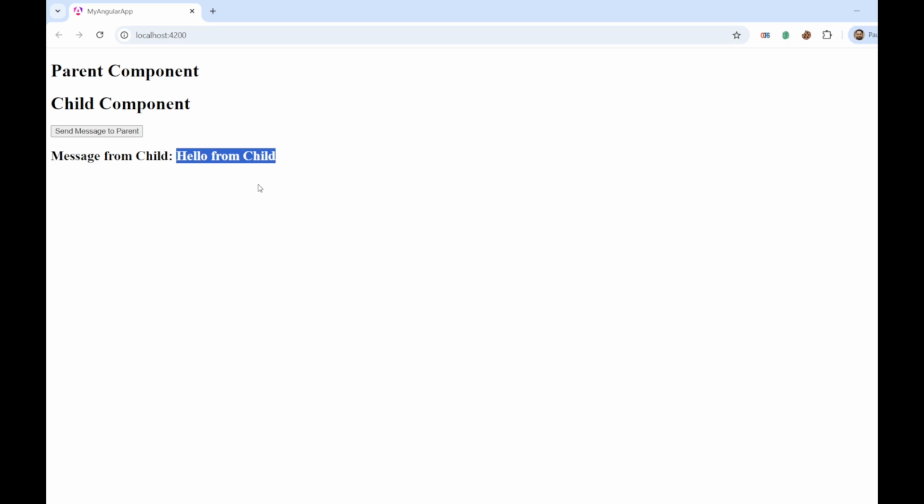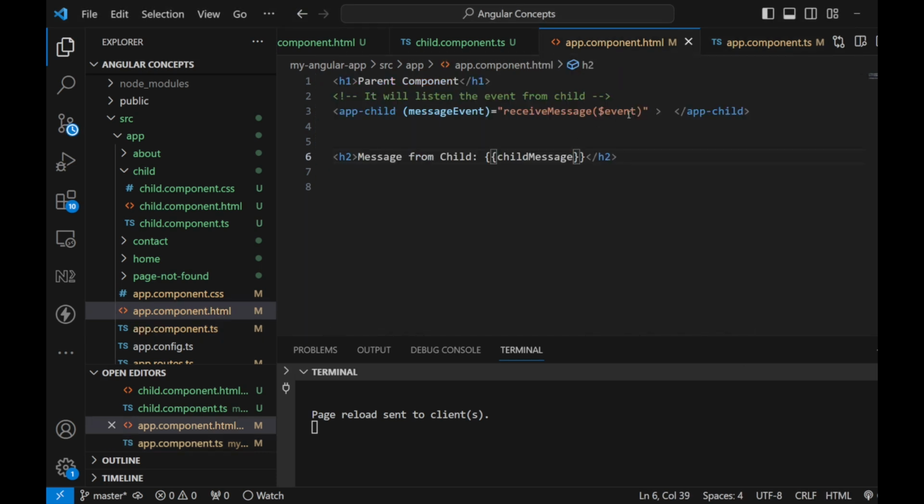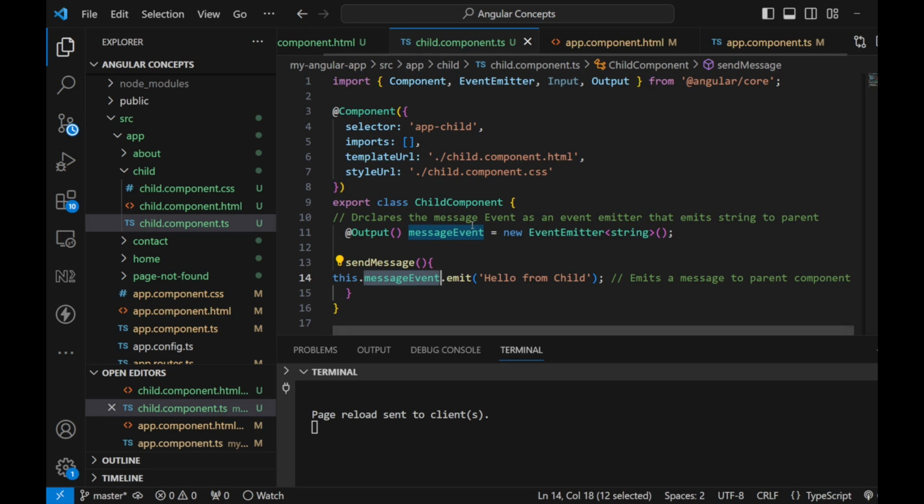So let's move to the code. In the child component, we are sending the message hello from child.